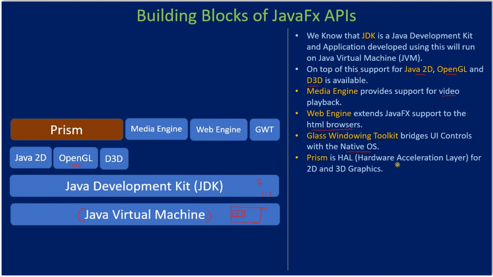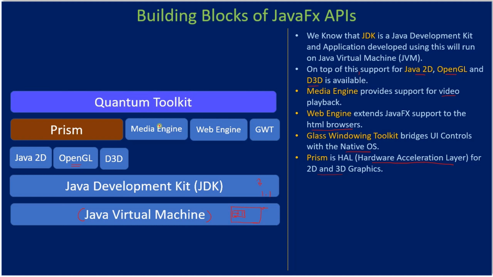So Prism is a hardware acceleration layer. Hardware acceleration is available with OpenGL and D3D itself, so you can see Prism as a combination of all this, and it enables graphics programming. Prism is a whole hardware acceleration layer for 2D and 3D graphics. So you can even say it groups them. When you are using the Prism layer, you can take some functionality from OpenGL and something from D3D, and combine all three through Prism.